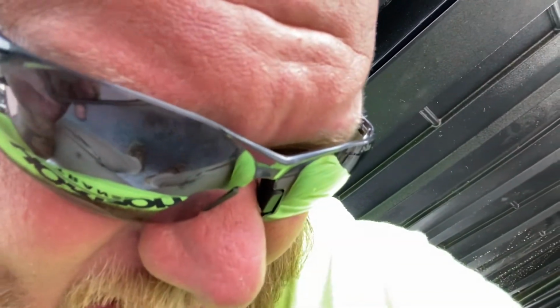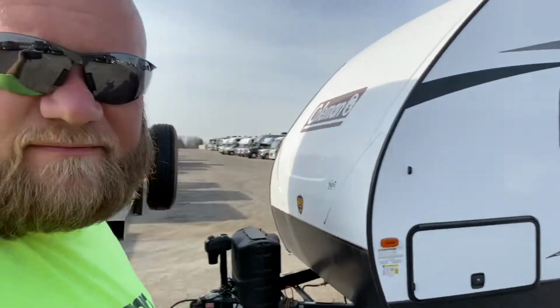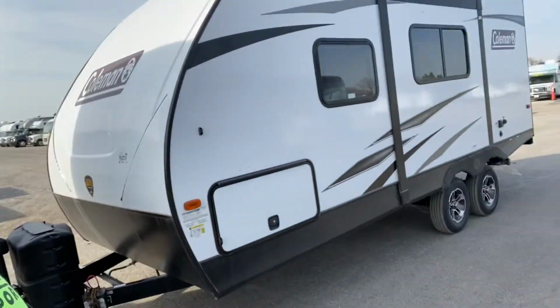Sorry, just bending these tags here so they don't drag the ground. So we are all loaded up and ready to head to New York. A 22 and a 23 footer. Probably should have put that one on the back since it's dual axle, because I'm gonna get charged more in tolls. Get reimbursed still, yeah, but hey, still gonna charge me more.